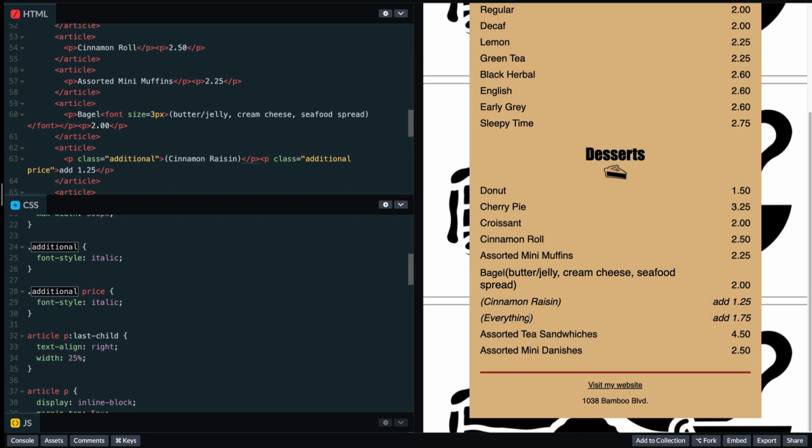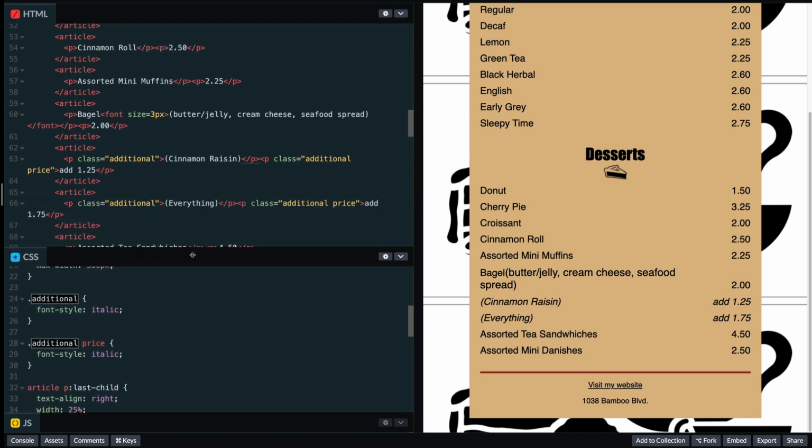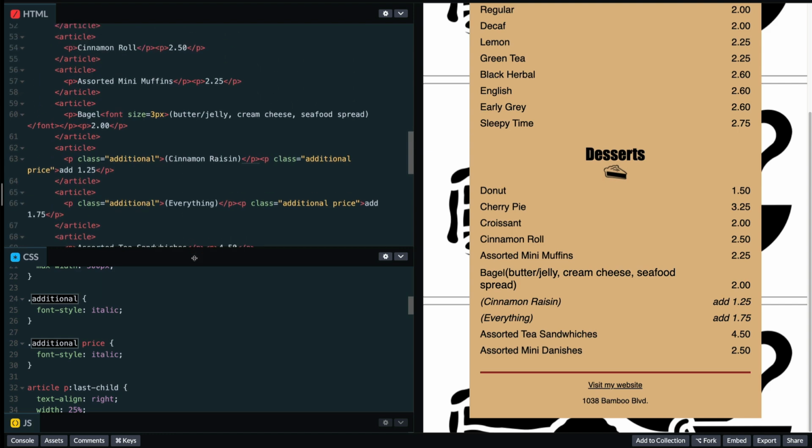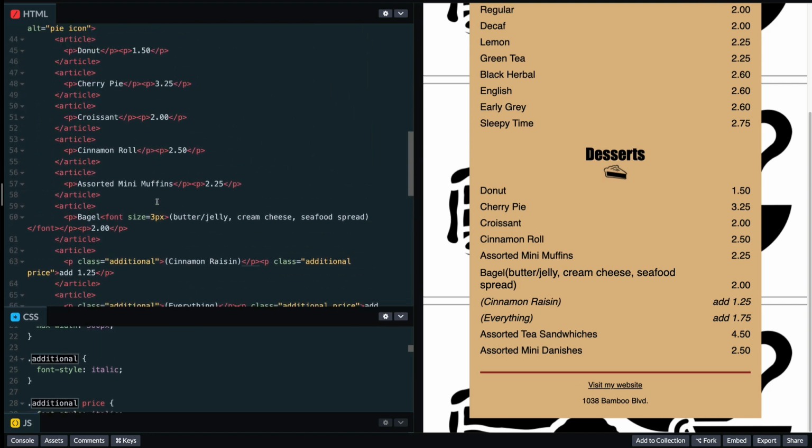So you could also call it something like a class italic instead, but let's just keep it with the additional name for now. And let's get back to the topic. As I was saying, this is a completely fine use of a class, CSS class, because we are using it sort of sparingly and only at one place.